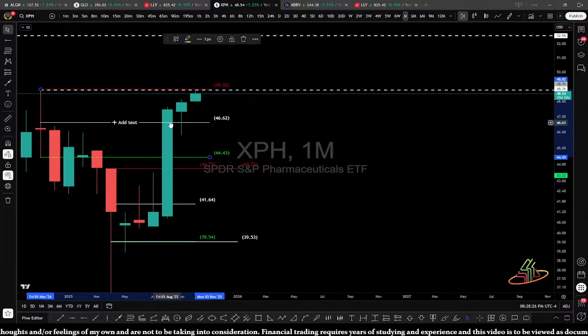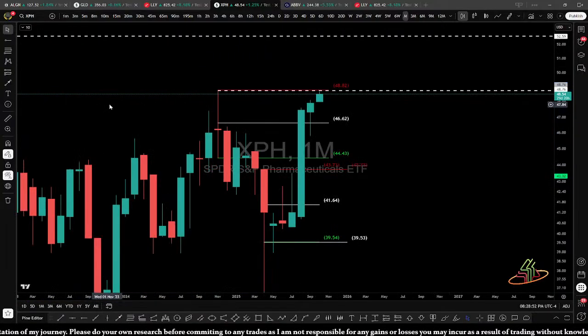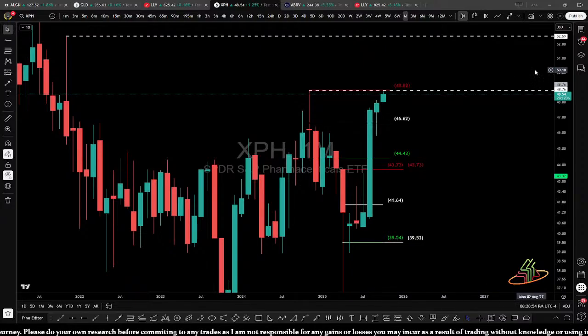You can see that we broke over the 50% on this monthly candle. You know that normally what happens when you break a level, it retraces. After it retraces, it breaks right back out, comes right back over this 50%. Why did it go all the way to the top of this candle? Because it broke the 50%. So now it reached the top of this candle. This is just the beginning of the month.